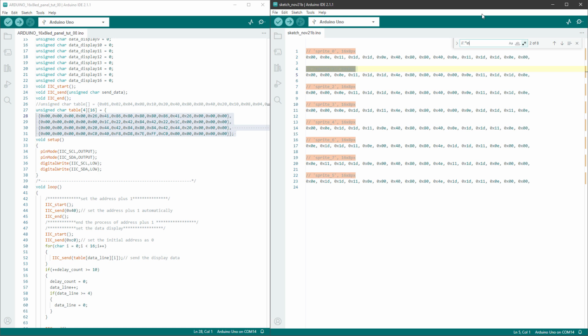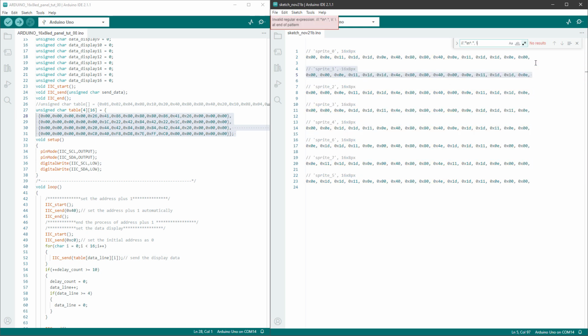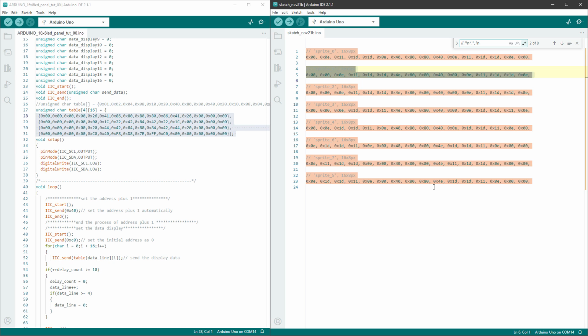And then I want to capture anything from the beginning of the line, so beginning is this symbol, again dot asterisk, so any line until the end of the line. But I don't want to search for the last comma, so I'll type in comma, and then there is one space, and I think there is one more new line character. So that will pretty much search for everything, but what we can do is add some brackets, and by adding the brackets we will capture some groups.